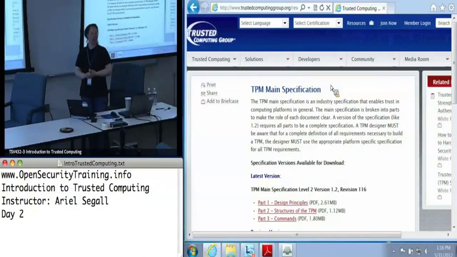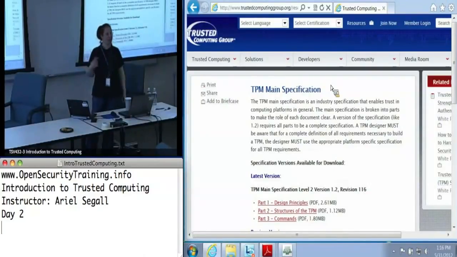One is, if you have a strong opinion about how the next generation of anything ought to be implemented, and you can convince a sponsor to pay for your time, or you actually want to volunteer, you can basically submit a resume to the TCG with a list of the committees you would like to be on. And in general, as long as the head of the committee is okay with it, you can join that work group. There's a members login, at which point you can start seeing the behind-the-scenes stuff, the specs that are work in progress, the arguments between various people on various committees about what should and shouldn't be done.